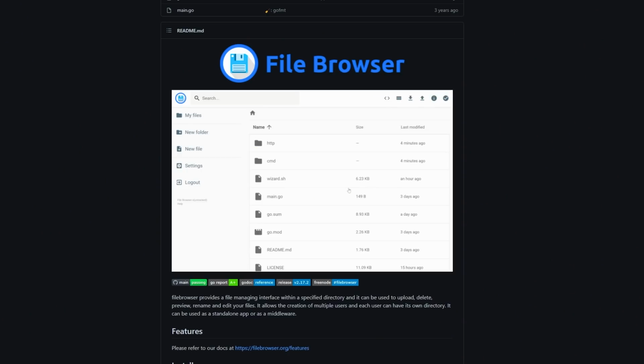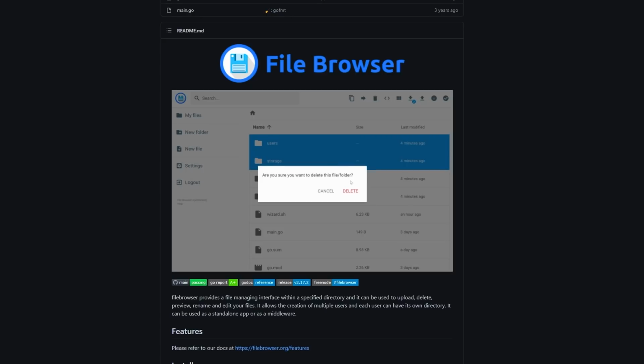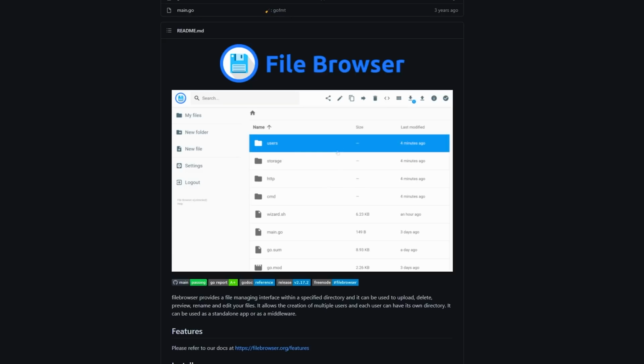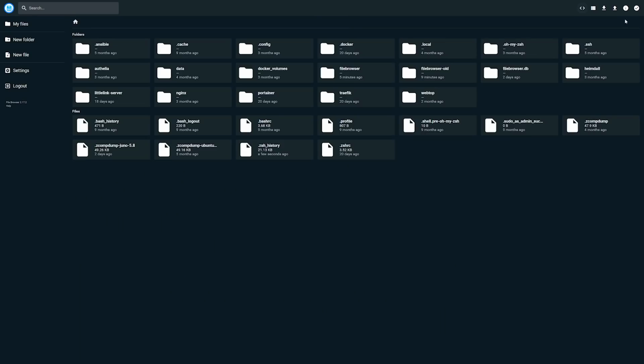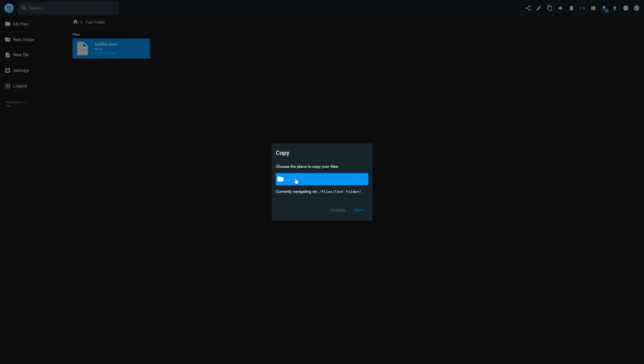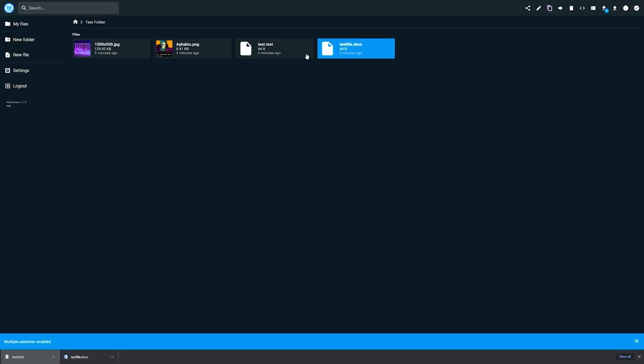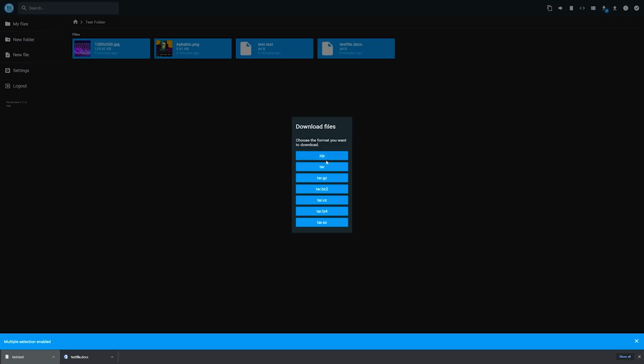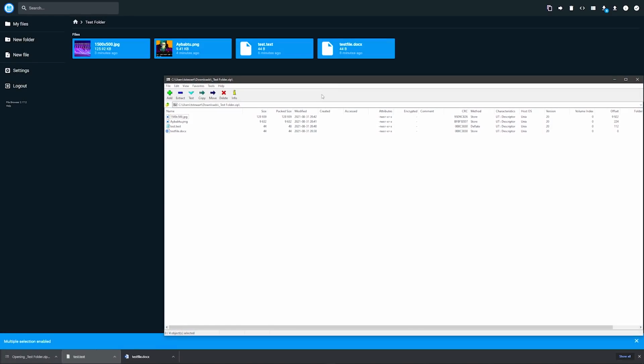Pretty original name, huh? So File Browser is a self-hosted web interface to access all of your files through the web. It comes with all the features you'd expect from a file browser and a few more. You can browse files and folders, read the contents of files, or even get previews, create and edit files and folders, move, copy, delete files and folders, download files and folders from your server to your device, and upload files from your device to your server. Oh, and did I mention it has authentication and you can share too? Maybe this is sounding more and more like a Dropbox replacement.